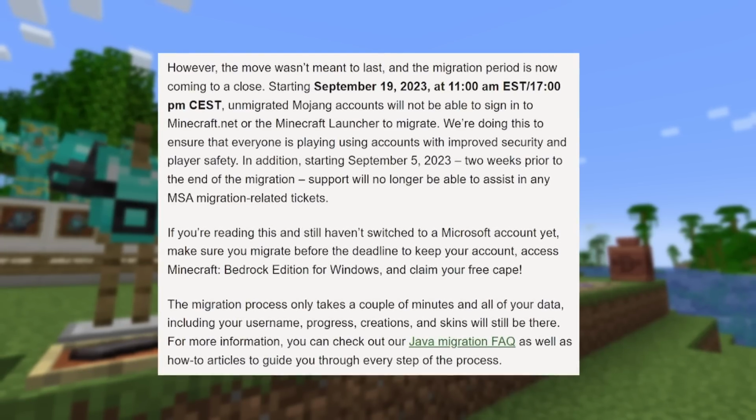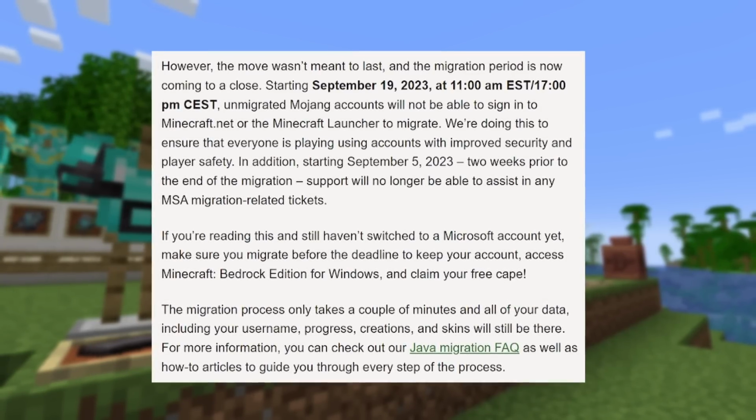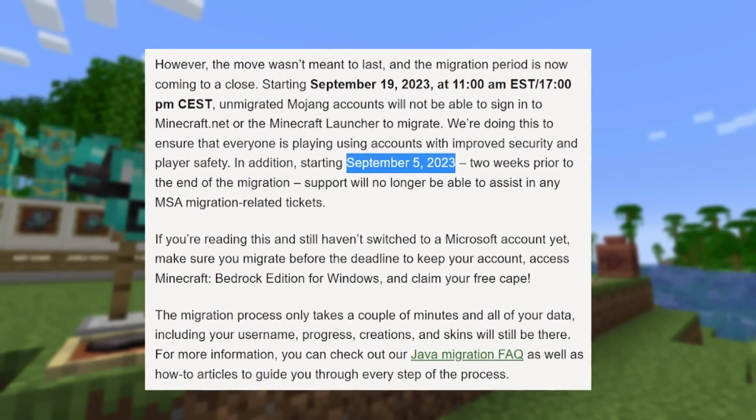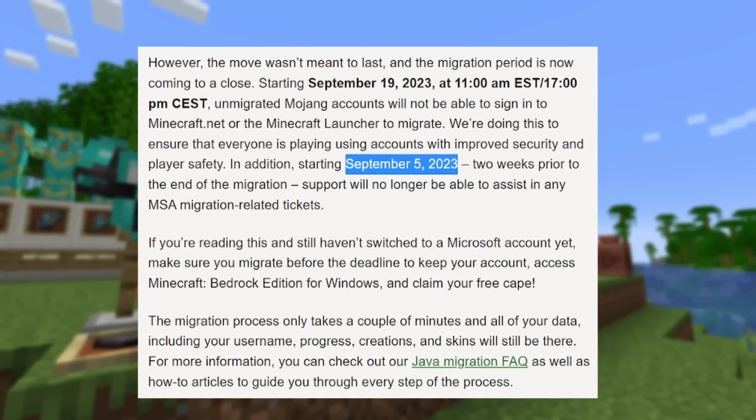So you have until September to procrastinate on migrating your account if you haven't already, but keep in mind, September 5th is the deadline for when support can actually help you with that migration. So if you think you're going to need help, do it sometime before September.